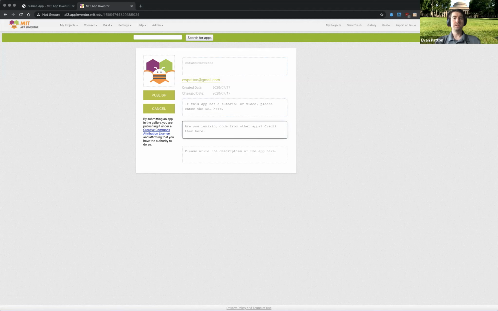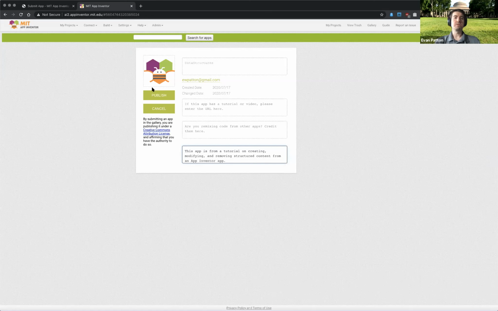Let's have this as a video tutorial. You could put the link to your video here, but we're not going to require that. I'm not remixing code. This is set from a tutorial on creating, modifying, and removing structured content.